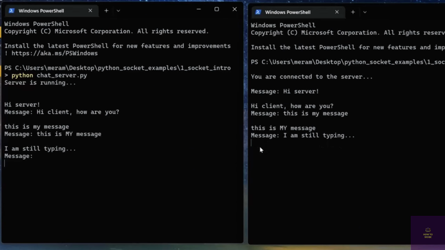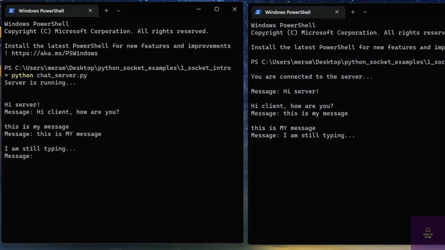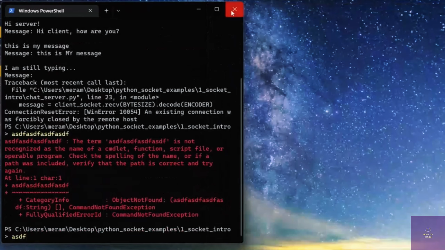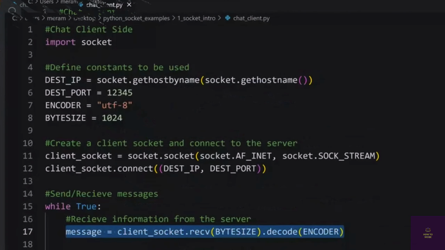Now, what if the client lost the message prompt? What if we type and we hit enter? So I'm going to say I am typing and hit enter. All right, and I just hit enter. And so now if you look, some weird behavior is happening. So now I'm over here, and I don't know where the message prompt is going. So it looks like we sort of crashed the program, which is not that good. And we also saw, we got a bunch of errors here. We crashed that program. So we definitely don't want that behavior to occur.